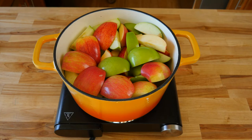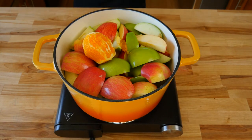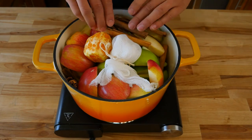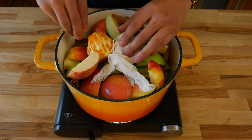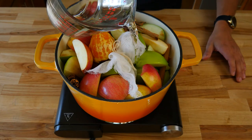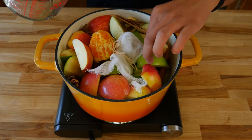Once you have your apple wedges cut and decored, throw them in your large stock pot — the one we used to toast all of our spices in. Then put the pot right back on the heat. We're gonna add one whole orange that has been peeled with most of the pith cut off, then add our bouquet of spices and all four cinnamon sticks. Shove the cinnamon sticks in there the best you can. Once you have everything in the stock pot, start filling it with water — leave a two-inch gap from the top to help prevent overflow once the mixture hits a boil.